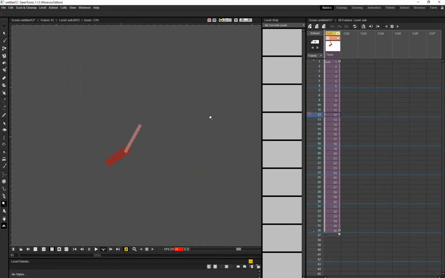Now if you see the animation, it's happening something like this. So maybe the center is here, and here, go to the rotate tool, and it's going to be like this.